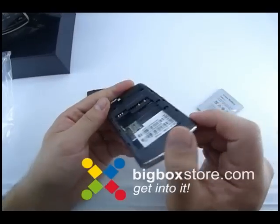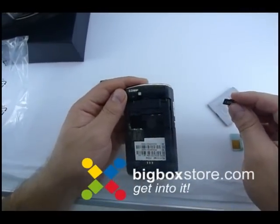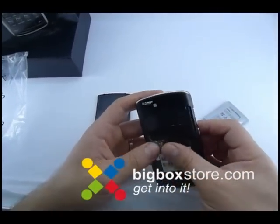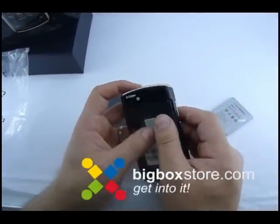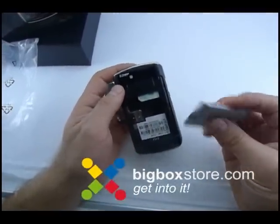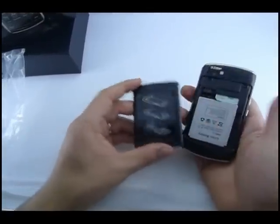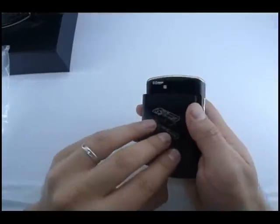Okay. So, this one supports 2 SIM cards. One goes in here and one goes in here. And the memory card goes in here, just like that. SIM card one goes in here like that. So, okay, let's install the phone.